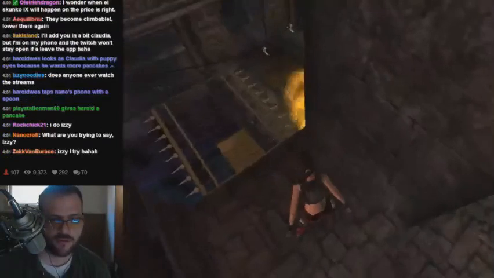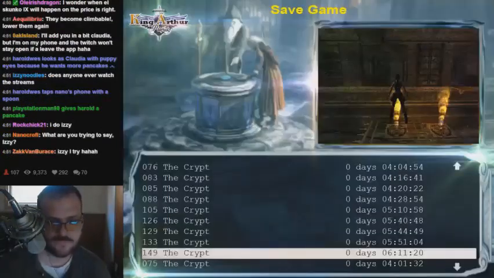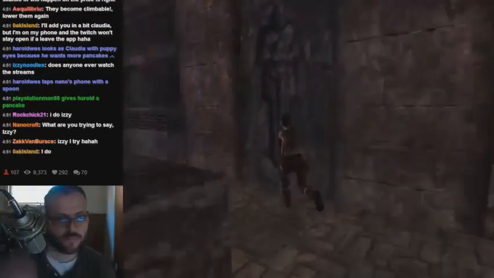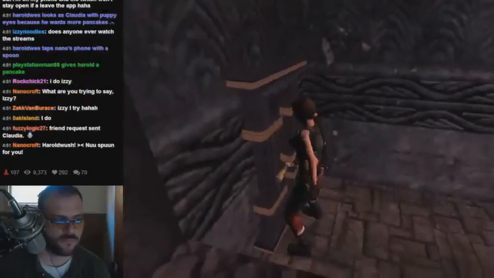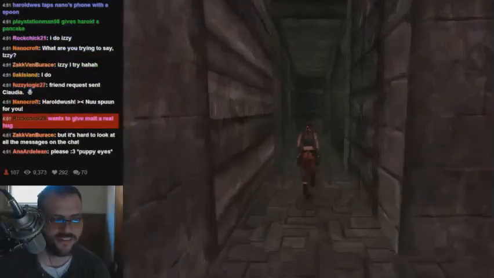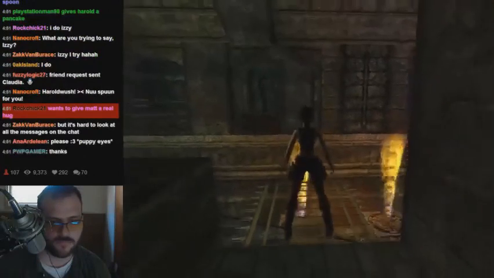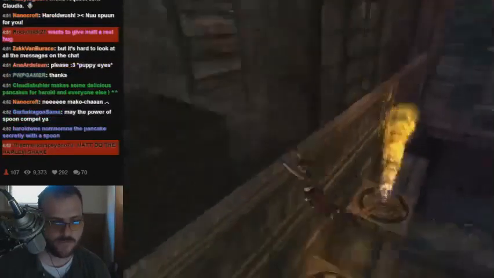Alright, better be careful because there's a flame directly below me. Nope, not directly below me. Saved! Alright, let's get this puzzle done with. Alright. Go away, fire! Go away, fire! Thank you.